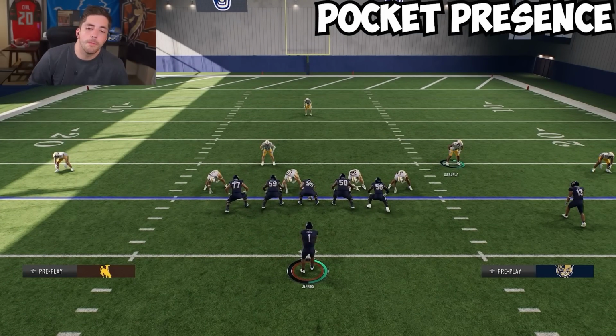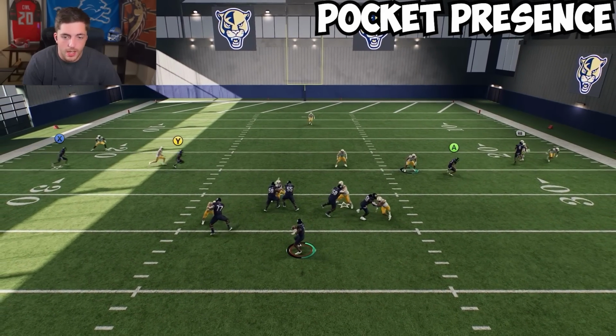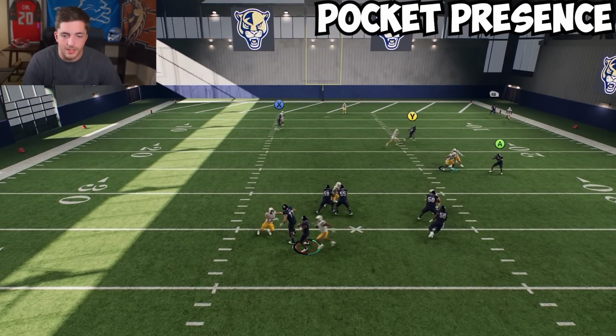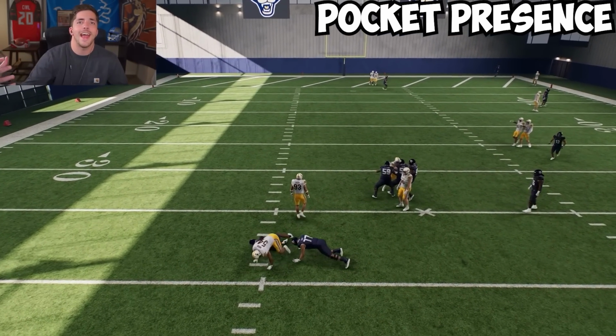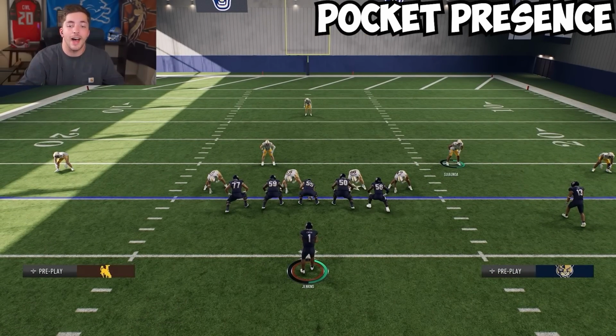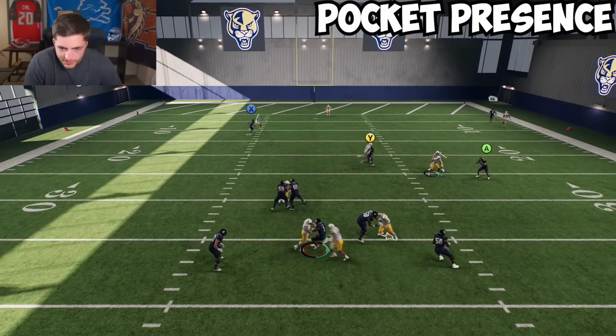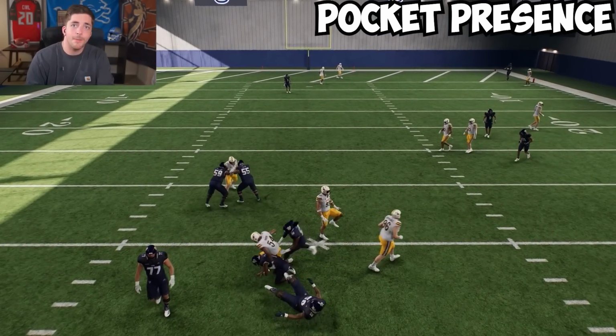The idea with pocket presence is that we want to drift, keyword, drift, away from where the pressure is coming. So right here, I actually don't really want to step up. I want to go a little bit to the left right there. Why? Because the pressure is kind of happening to your right side. Now, this is something that you'll pick up out of the corners of your eyes. You don't want to be staring at the offensive line. Why? Because if I'm staring at the offensive line, I'm not making reads.